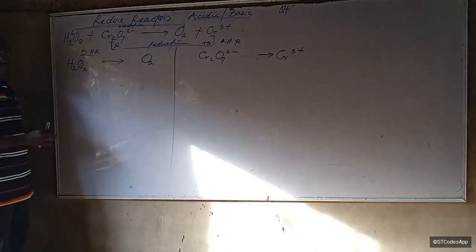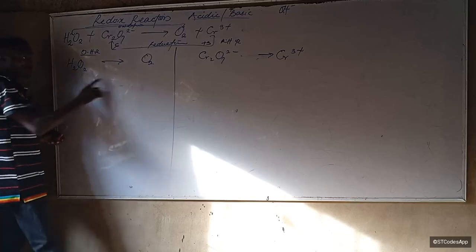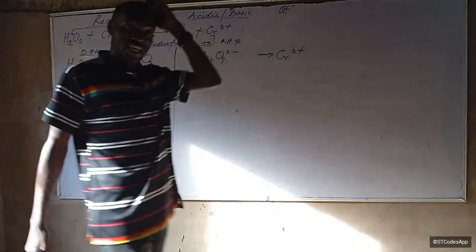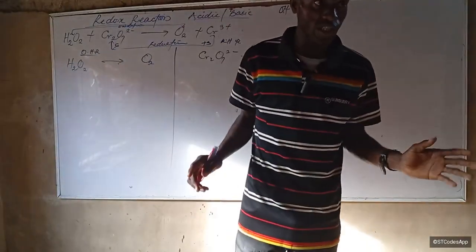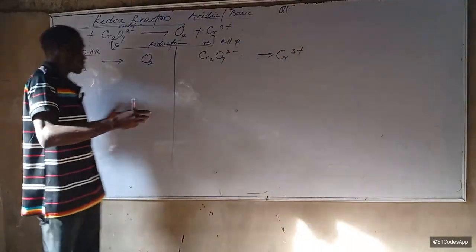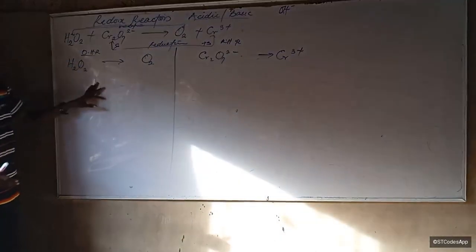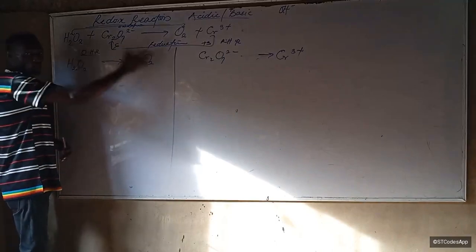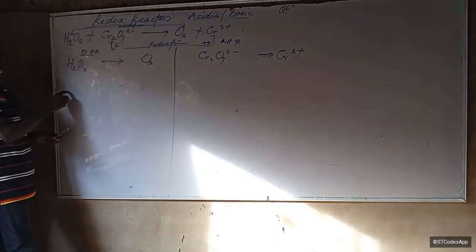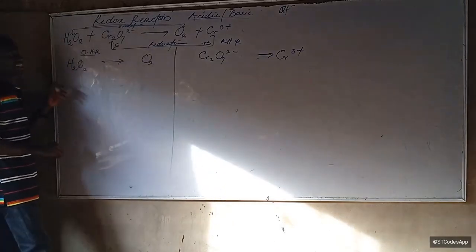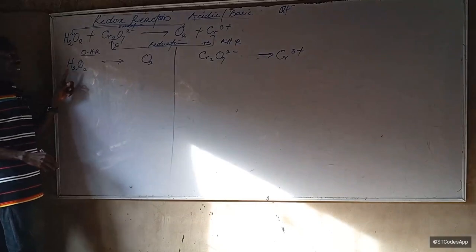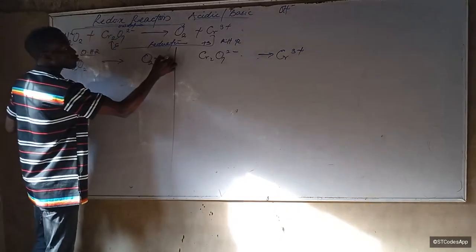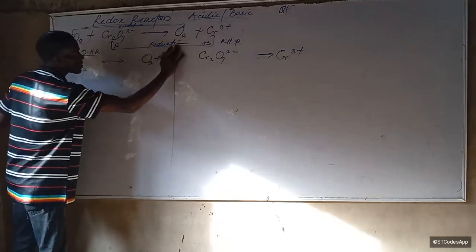How many atoms of hydrogen have we here? Of oxygen have we here? 2. How many do we have here? In that question, in the rule, we said leave out oxygen and hydrogen, right? Because there's a special way of balancing them. We have no choice here than to just consider them first. They are the only species here. So oxygen here is 2, oxygen here is 2. No hydrogen here, but there's hydrogen here, right? So how many hydrogen do we have here? 2. So come and add 2 protons here. We come and add what?